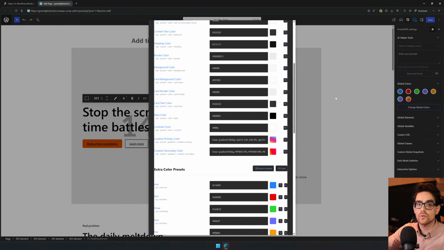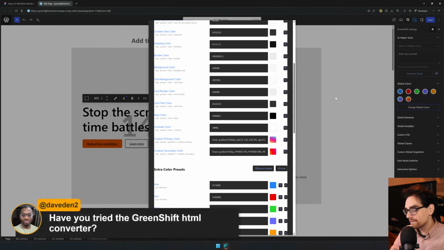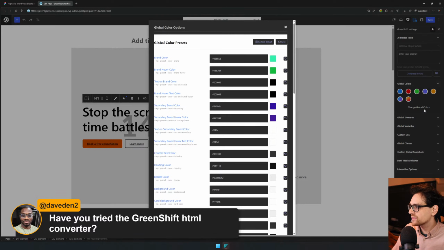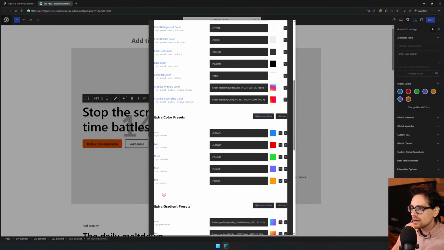So in my auto screen, I've set it to generate the stylebook. So in short, no, I haven't tried it yet. Let's see. Can we select that one? Change the global colors. Oh yeah, I was checking if we could generate other colors.